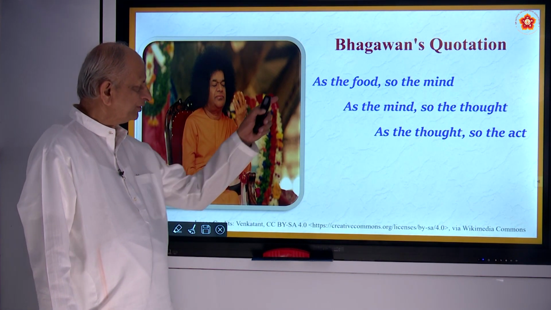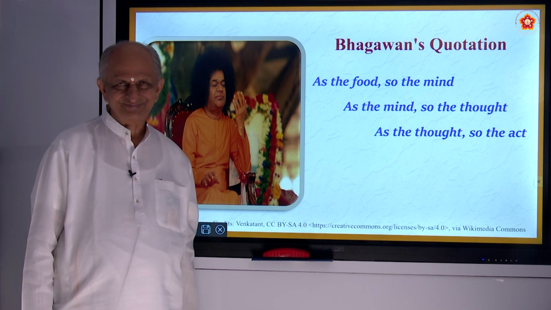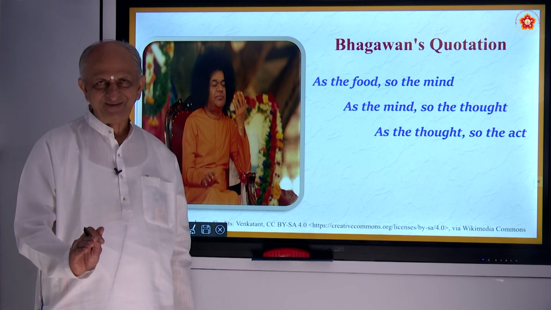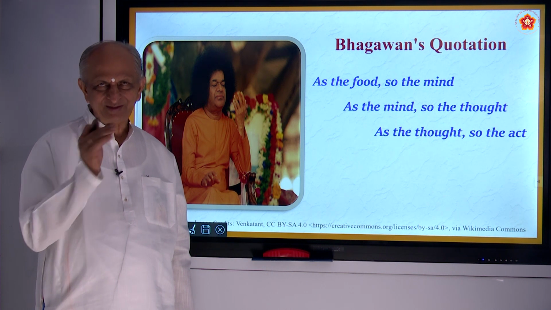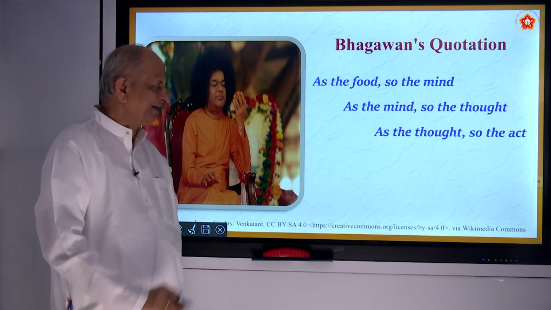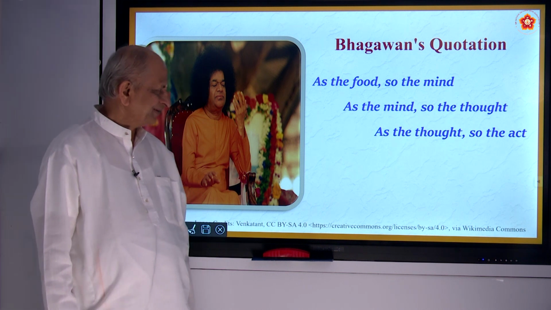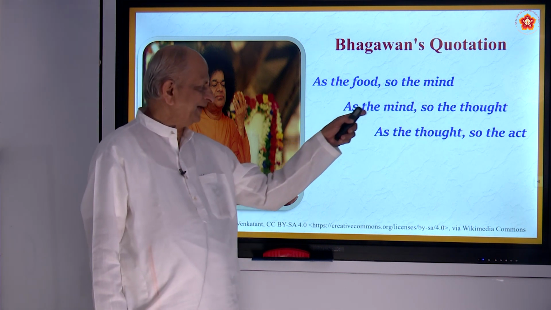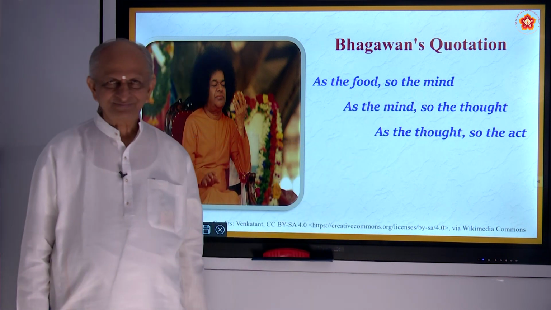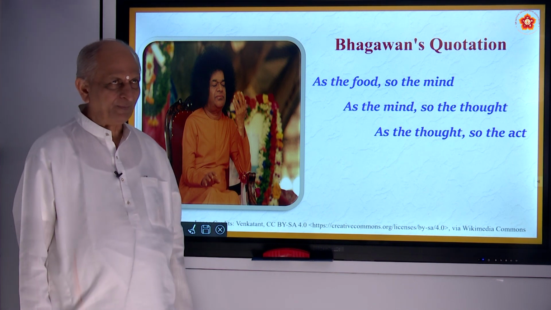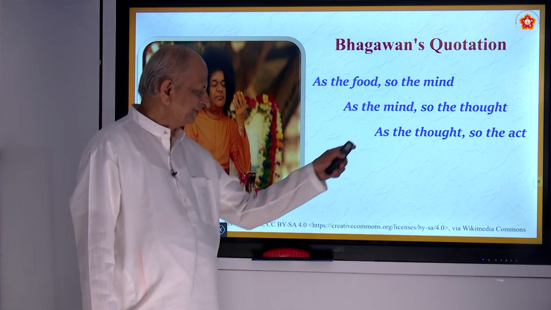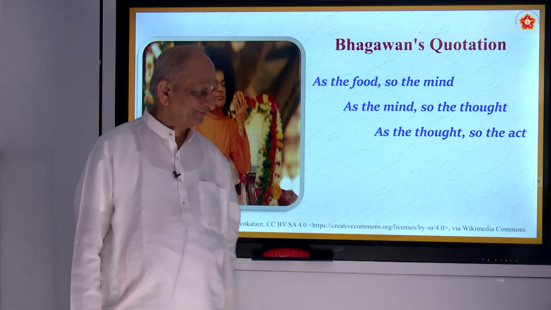Now, before you close, we will see what Bhagwan Baba says. As is the food, so is the mind. If food is sattvika, simple, without chilies, without salt, then the mind also will be calm and quiet. And as is the mind, so is the thought. So the mind is calm and cool, thoughts also will be good. As is the thought, so is the act.